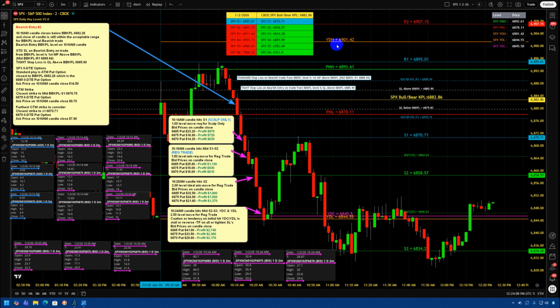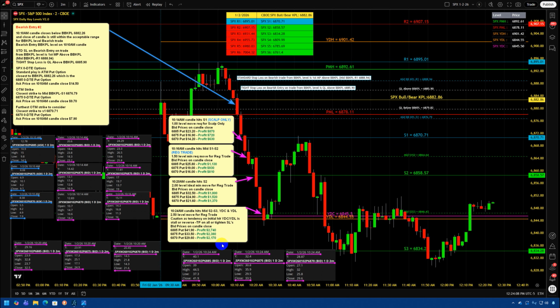And then also these other YDH, YDC, and YDL levels can also be important points for either stalls or reversals, where if they decisively break through, it can be an indication that the move is going to continue to at least the next main level in the direction price is taking, say above this YDH. The next main level here would be R2, or in this case, the next main level below YDC and YDL was this S3 level.